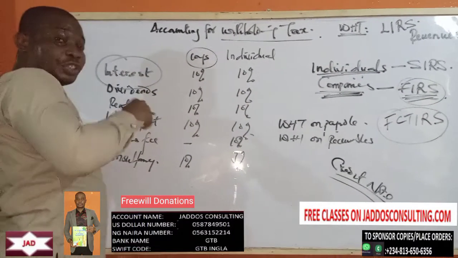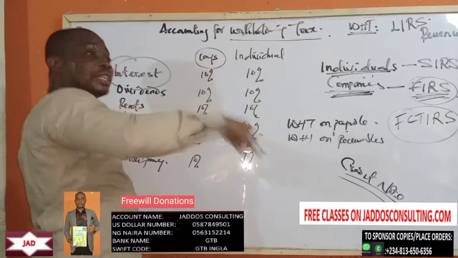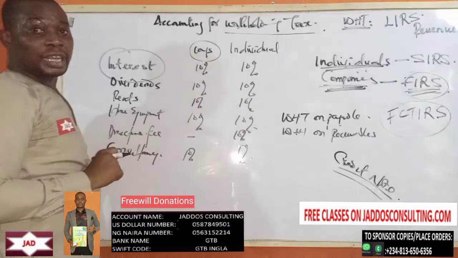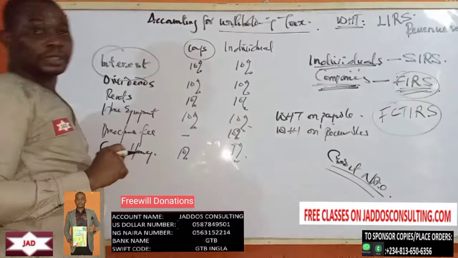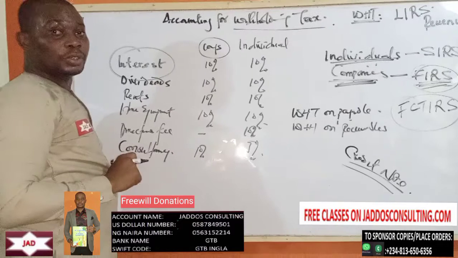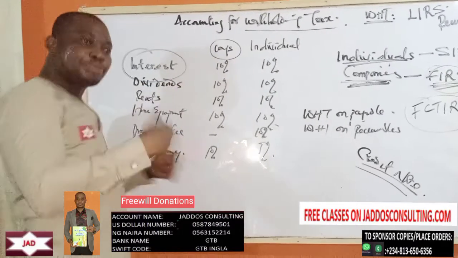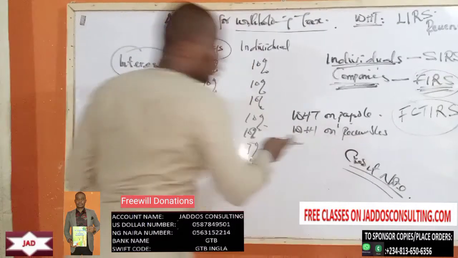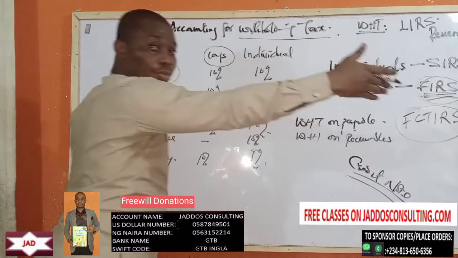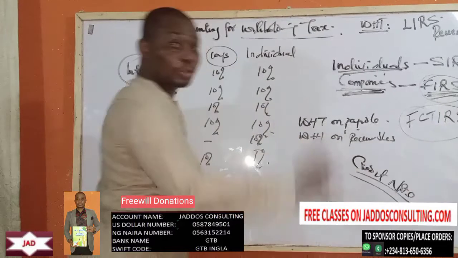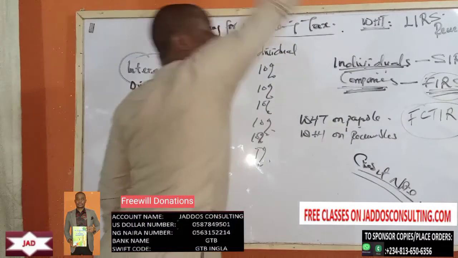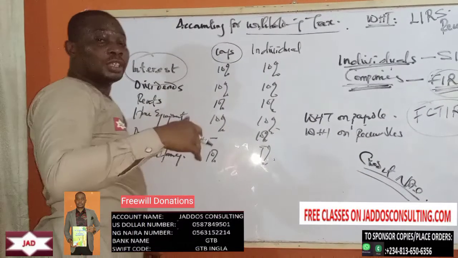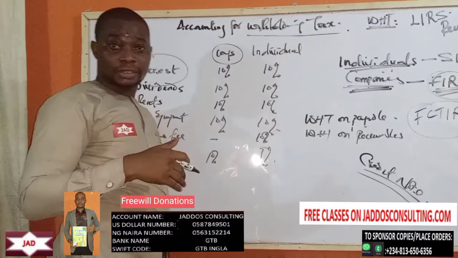So when you deduct and remit, you follow up to get a credit note for those that are suffering the tax, so that they can utilize it to reduce their income tax liability. Because most times, if you don't have the credit note, you might not be able to utilize it. Okay, and then your withholding tax on receivable: when the people that are owing you pay you and deduct withholding tax, you must also follow up to ensure that they get the credit note from the revenue service and send it to you, so you too can use it to reduce your income tax.